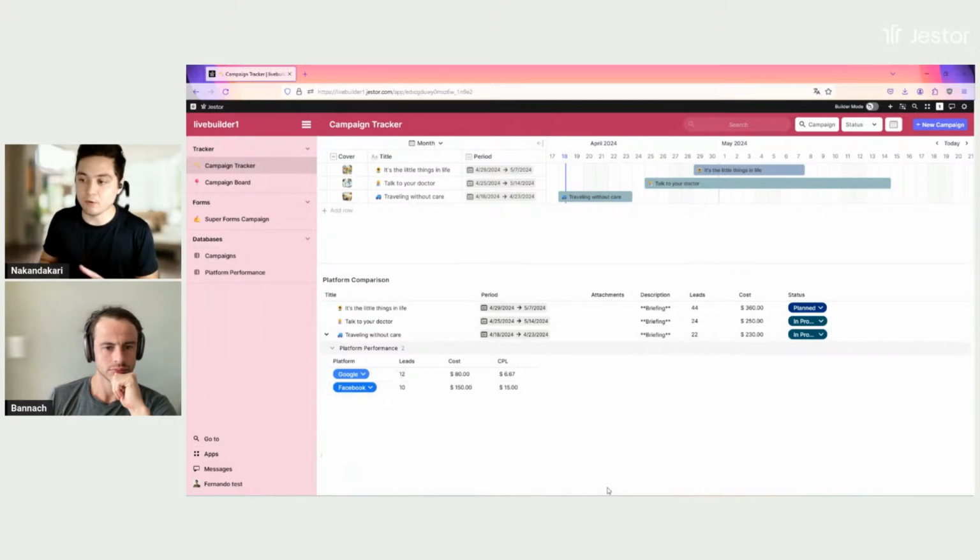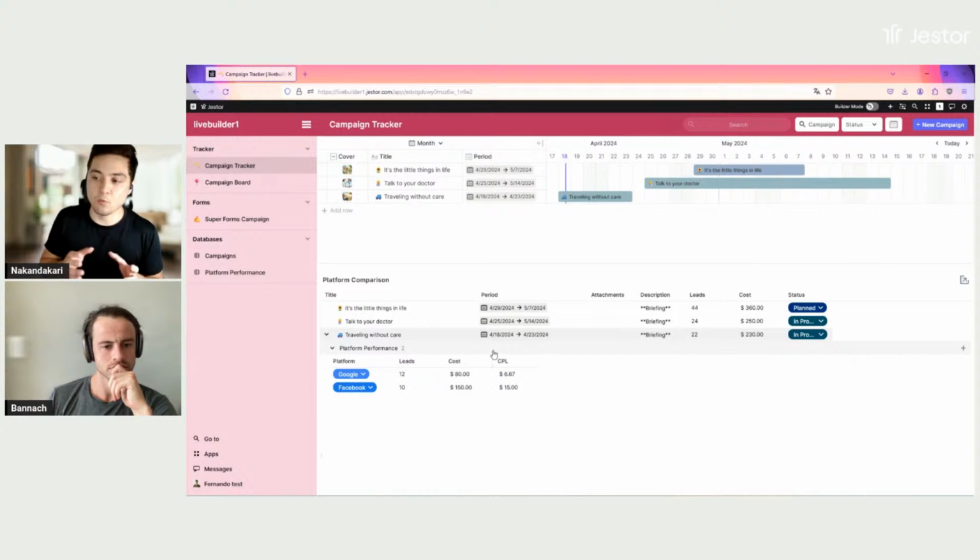But the main thing that I want to bring attention to here is that in this template, we can look at it at a campaign level, and then we can see the breakdown of platforms and see the performance of each platform. So explaining the concept again, what we're looking at here is leads, and leads are the people that this campaign is bringing to our website or to our app, right? We have the cost, which is how much this platform has spent of our budget. So here, for example, for Google it is $80.